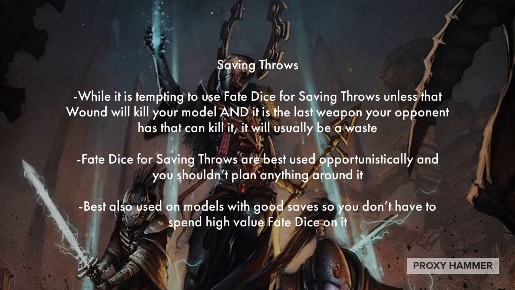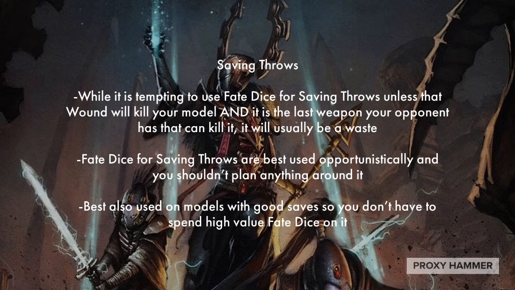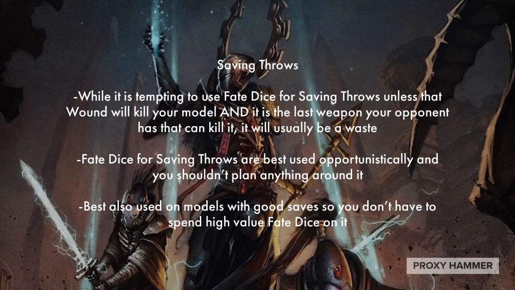Fate dice for saving throws, in my honest opinion, are best used opportunistically, and you shouldn't plan anything around it. It's not like the old days where you'd use multiple dice per phase, or you could hoard fate dice and use a bunch of them on different units each one of your turns. It's not like that anymore. You do need to use them very sparingly now. And also, just a rule of thumb, it's best used on models with good saves or invulns, so you don't have to spend high value fate dice on it.